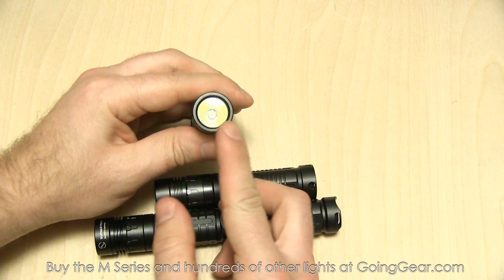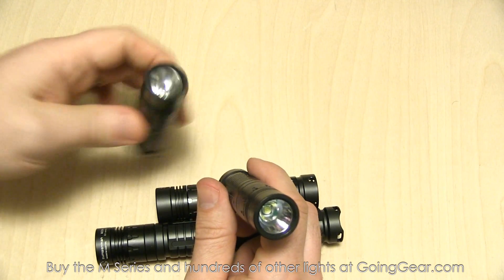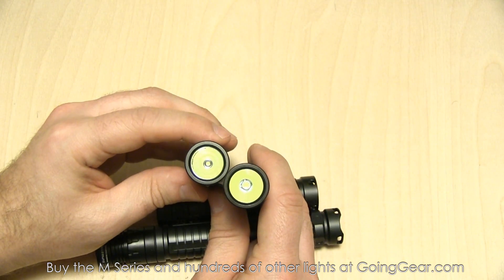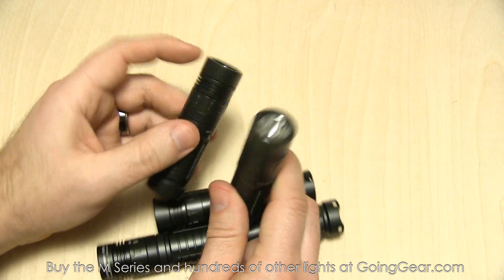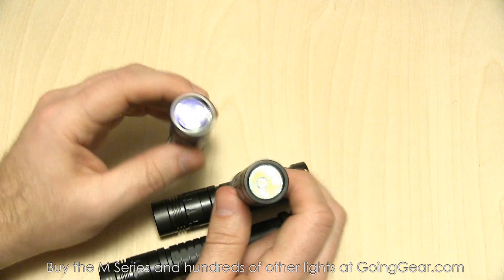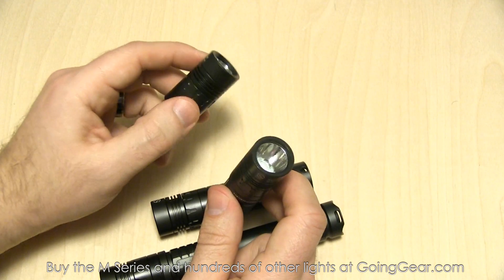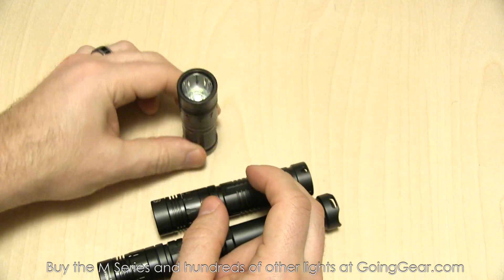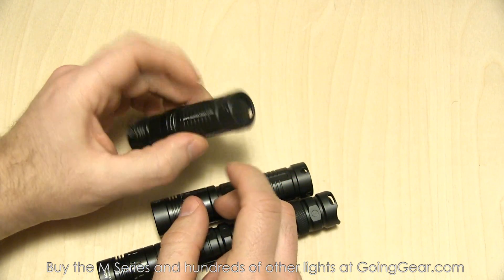There is the end of it — you can see that XML LED. It's going to be a larger LED than what you see on the M10R or the V10R. This is actually a V10R, but it uses the same LED as the M10R. You can see how much bigger that XML LED is. So in the same size light with the same size reflector, it's going to be more lumens but more of a floody beam — more spread out — compared to what you'll see with the XPG. Switch on the end, pretty cool. They put their logo on it — I like it when companies do that.